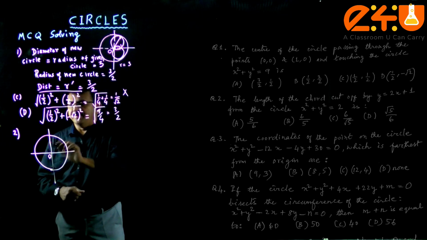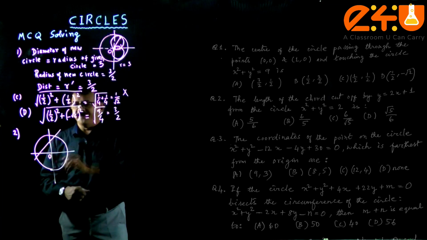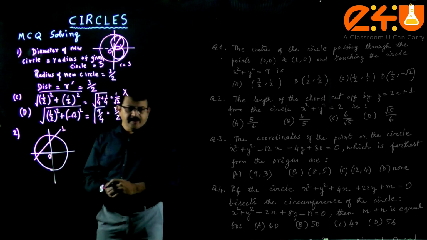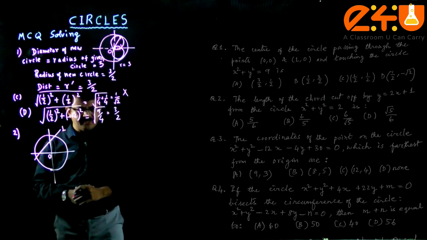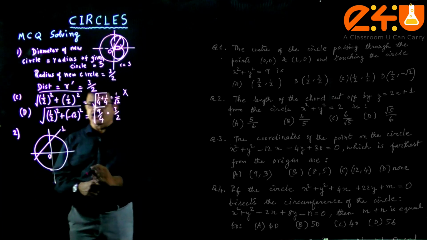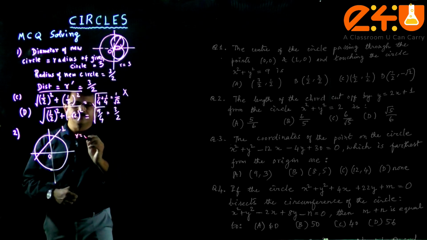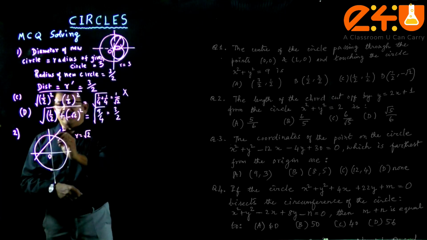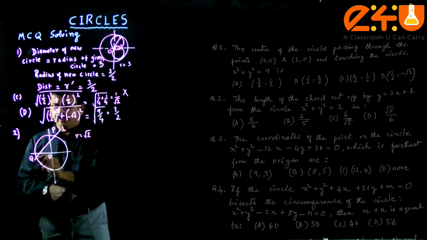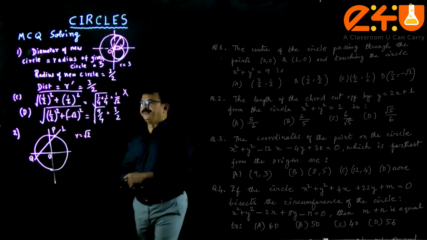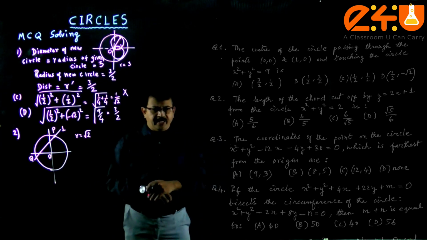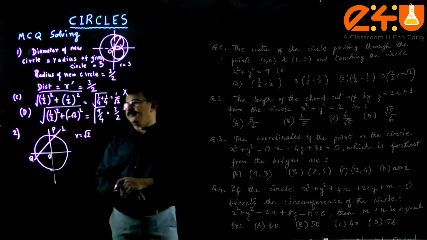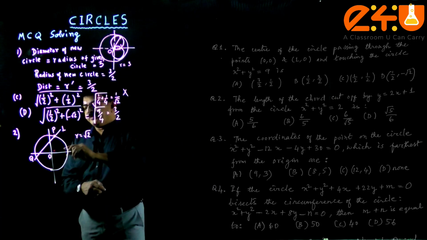Fine, I am just trying to be realistic. That is the line given, that is y equal to 2x plus 1. And we know the radius of the circle. The radius of the circle is square root of 2. Okay, the question is the length of the chord. So let me mark the two end points of the chord, which is cut off by the line y equal to 2x plus 1 from the circle. Let me complete the triangle.